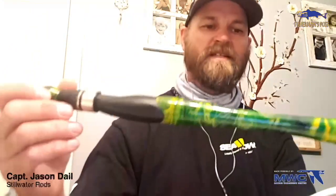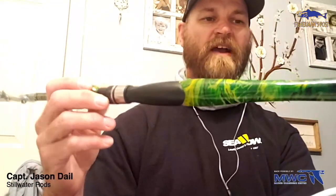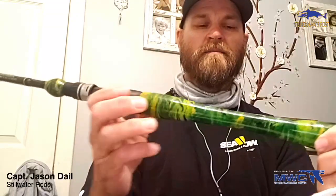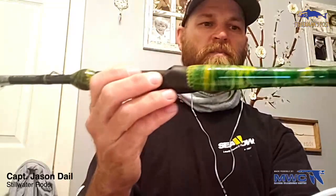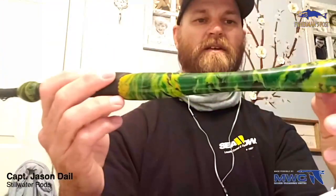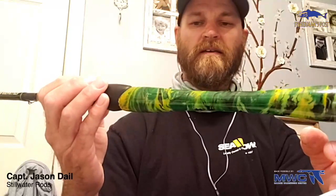I personally picked up a technique of using these fiberglass sleeves over top of these polyurethane foam inner cores, and it allows me the flexibility to customize rods even more by painting them and putting a personal design and personal touch on them. These are 6-pound foam core blanks, so they're pretty durable. It takes a lot to compress these and put any type of indention in them. I can't think of one that I've actually damaged this foam material. These are extremely lightweight, just as much as a cork handle would be.